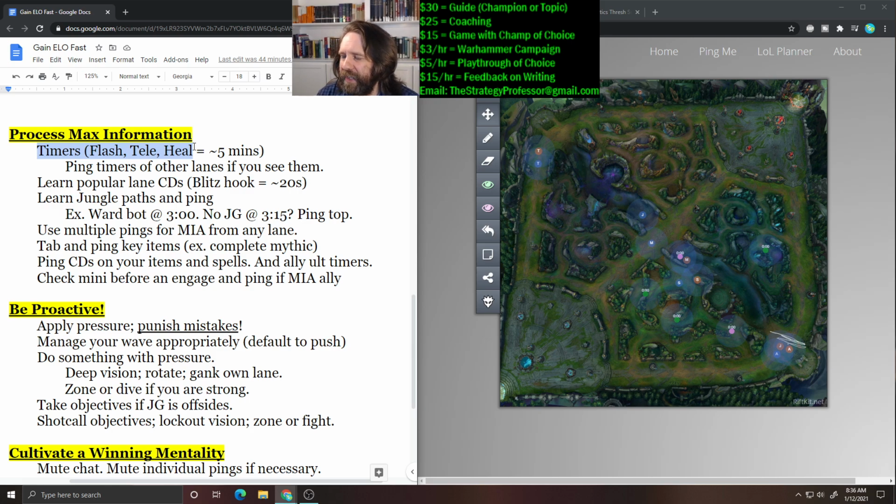And yes, if they have Cosmic Insight or Boots of Lucidity or something like that, they're going to have a lower flash timer. But just for good, easy math, call it about 5 minutes. So you see him flash at 7, you know that flash is not going to be up until 12 minutes, give or take, right?